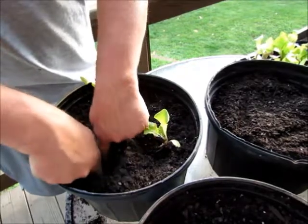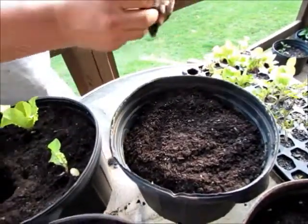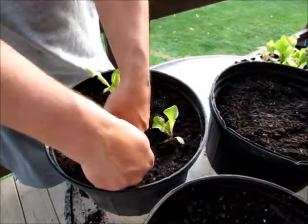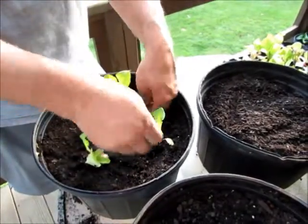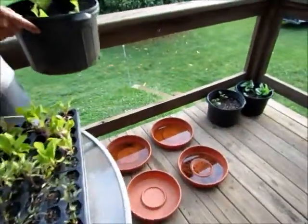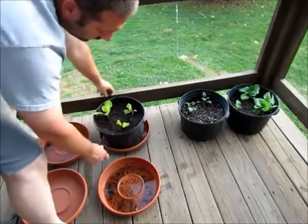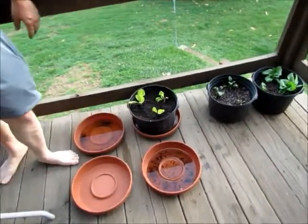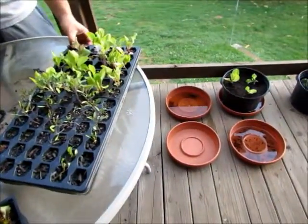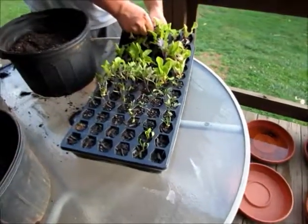As you can see, just moving the soil around, making a nice hole, gently pulling them out of the tray and putting them into the soil. Then we can do a little bit of watering from the top, but instead I like to water from the bottom. So we just set the tray into a tray over here with water in it. Luckily this is all rainwater because we've had a very wet spring. Then I'll stick them under the picnic table so they can recover from being transplanted without direct sun for a couple of days, and then I'll move them back out. And then you just do it again over and over again.